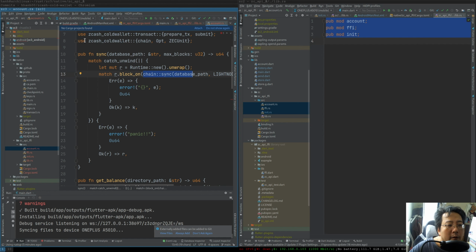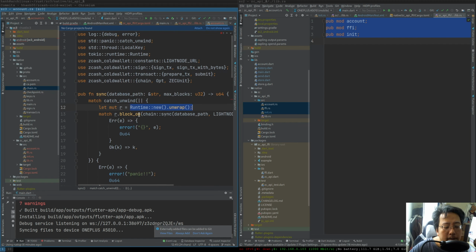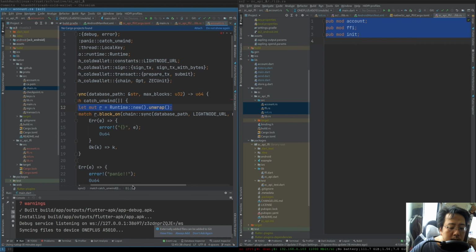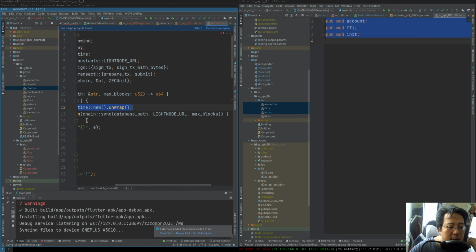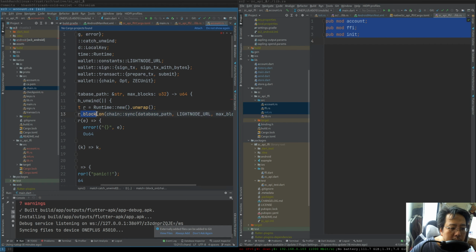Chain was imported here, so this is a function from ZC chain sync. That function should be inside here. This function is asynchronous, so it needs to be run by an executor, which is a runtime in Tokio. So this is basically a thread runtime. We run that async function, and we are blocking on it.